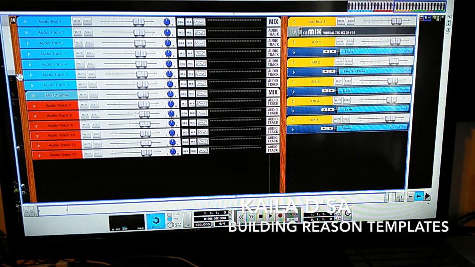I do color code all of my tracks. Generally, the blue will be backup or overdub tracks. Whether I'm working with one artist or multiple artists, I'll change the colors. But if it's just one artist, everything that artist does as a backup or a follow-up track or a layering track, I use in the blue.